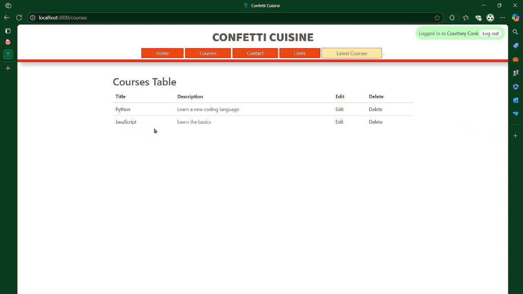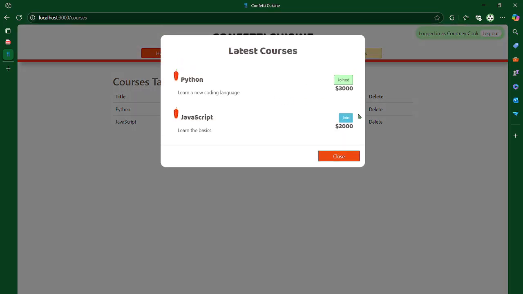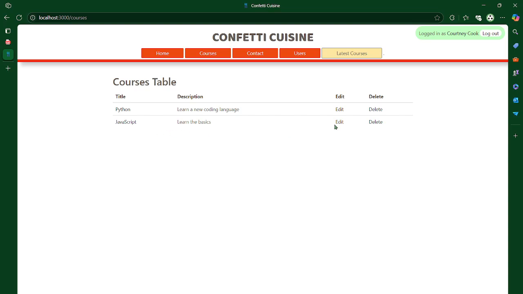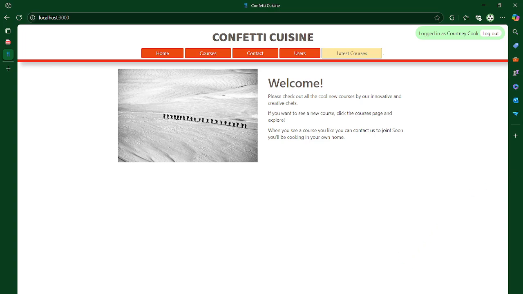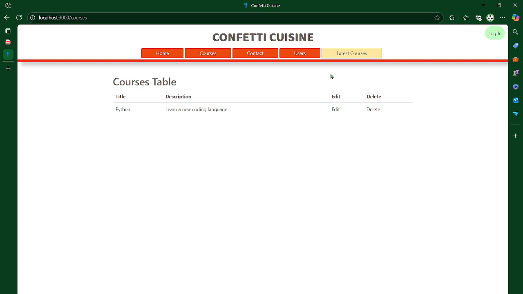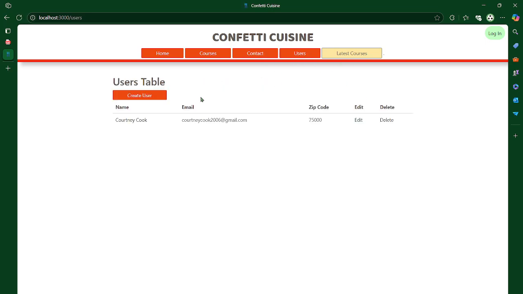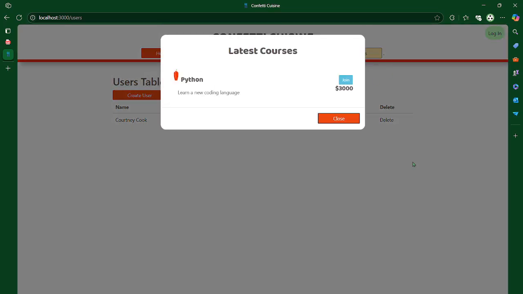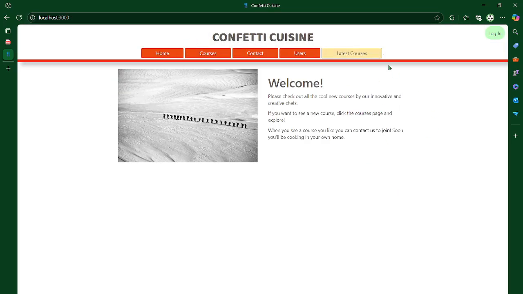Now you see here, it's there as well, so I can edit, delete. I can also join this one. So you see we've joined, I can close. Now obviously it changes to green once we've joined. Now I can also delete this and then go to latest courses, it's gone. So yeah, it's basically what this all does. Now you can also log out, you can get courses as well, contact users, so yeah, that's what this capstone does.